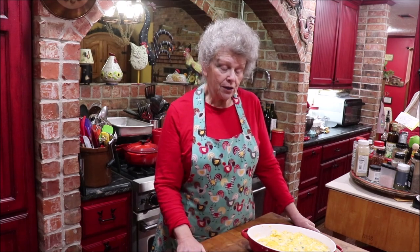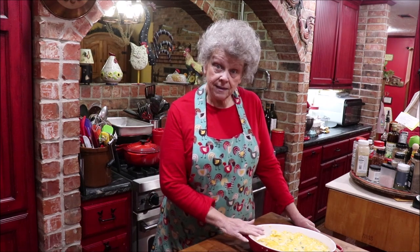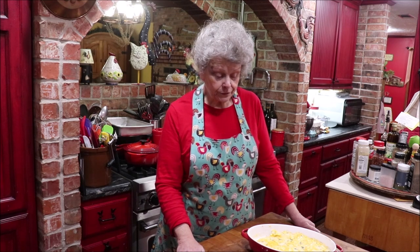So you could make a meat, your choice, and make this side dish and have a green salad and have a good meal. So you could add some rotisserie chicken to this and have an actual meal out of this side dish. So there's a lot of variations.